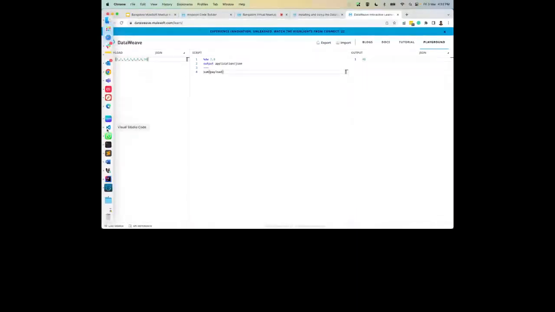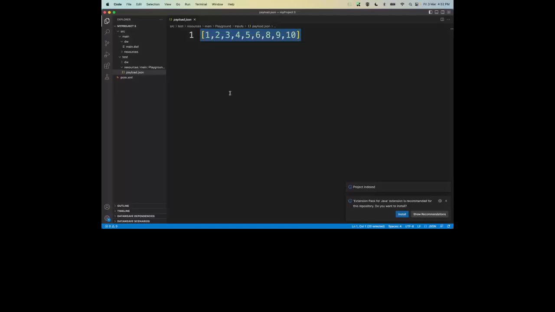So from here you can export and import this into Visual Studio Code. On the same note, I think we have a question from Sudhir. Sudhir is asking, do we need to create individual files for a specific type of payload? Yes, we have to create them.